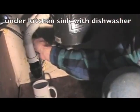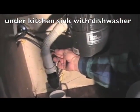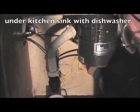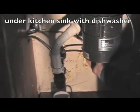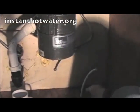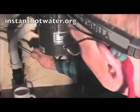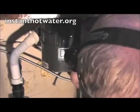We disconnected the dishwasher. Here's the valve over here. It's a double valve. The top part went to the kitchen sink, the bottom went to the dishwasher. So we're taking the sink faucet hot from that valve and we bring it over here and connect it onto our new 1/4 inch line. And then we're going to take our dishwasher line over there and we'll tee into the side of that.